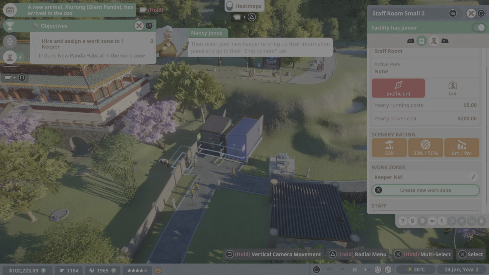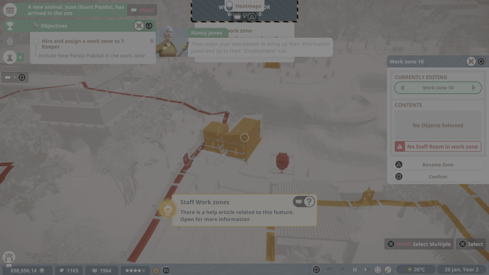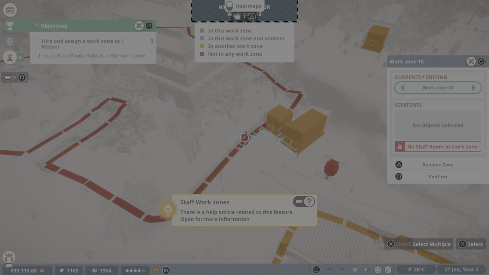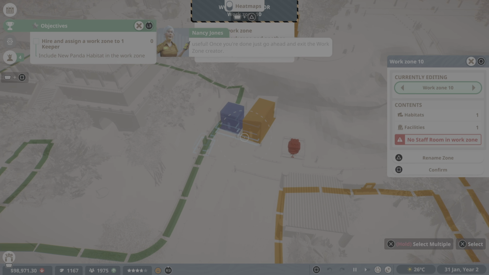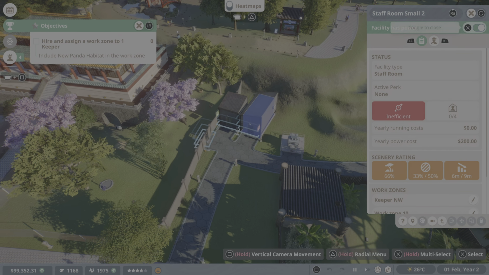Then, select your new keeper to bring up their information panel and go to their Employment tab. To set up your new work zone, I'll need you to select the highlighted habitat gate, staff room and keeper hut. Oh, and don't forget to name it something useful. Once you're done, just go ahead and exit the work zone creator.